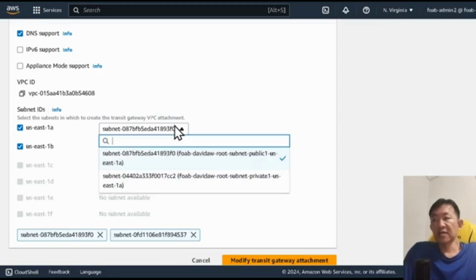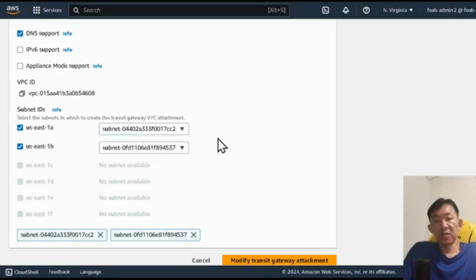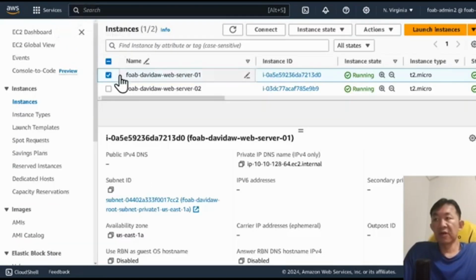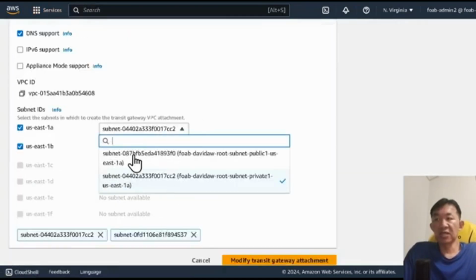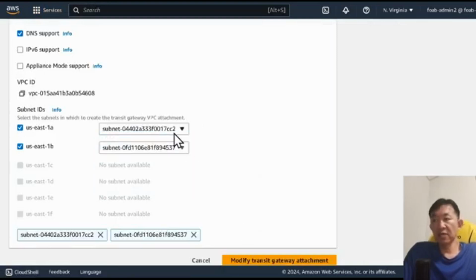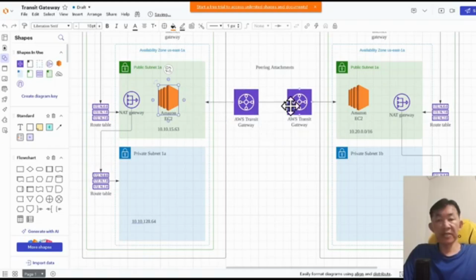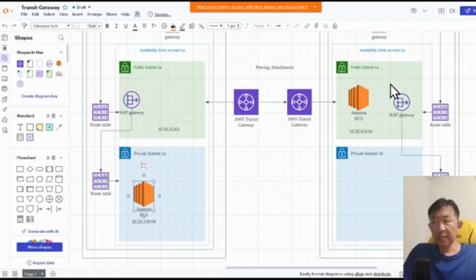It's possible, but in this example we have to make some changes, and therefore we can only use one gateway attachment, and therefore I'm going to reuse this transit gateway attachment to point to this instance at this private subnet just by making changes at the attachment here. Let's see whether it works. Now that these two instances at the public subnet can be connected, let's move on to this. Let's see whether this instance can connect to this instance at this account, and whether this instance can connect to this instance at this account.